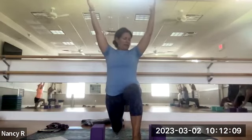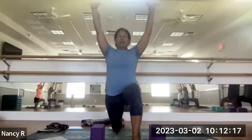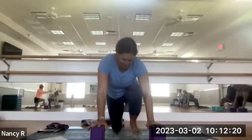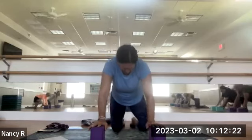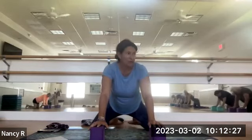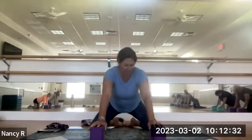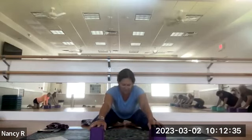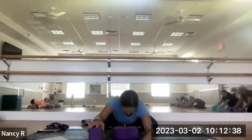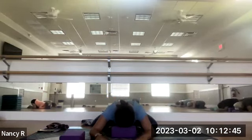and exhale. Inhale and exhale. Bring the hands to the blocks, bring that left knee back to meet the right. Take the knees as wide as your mat, separating them out, and then bring your toes to touch. Bring your toes toward each other in the back. Push your seat to your heels. Bring this block so it falls underneath your forehead. Coming into child's pose, wide-legged child's pose.